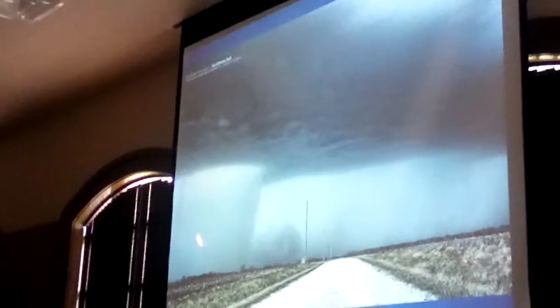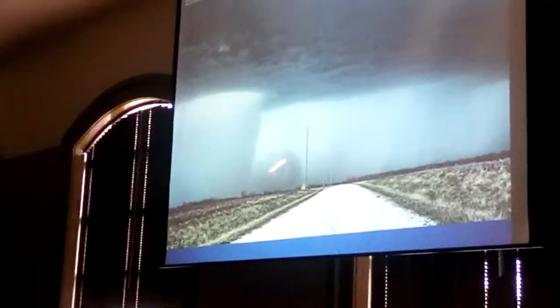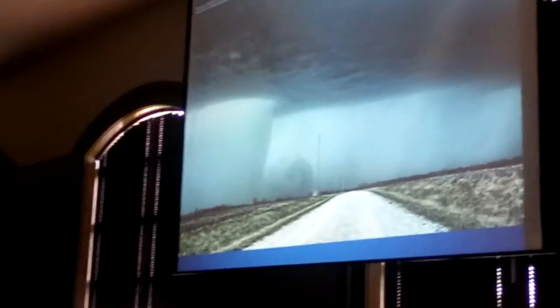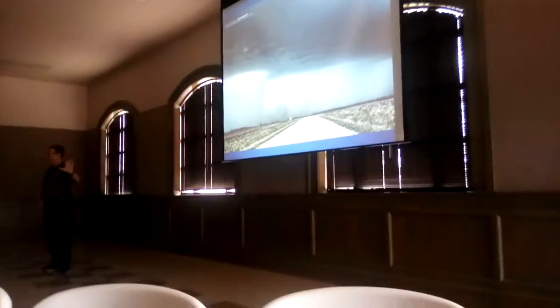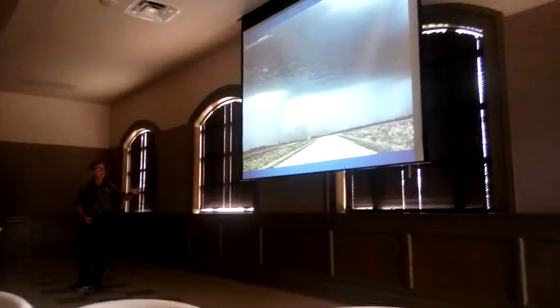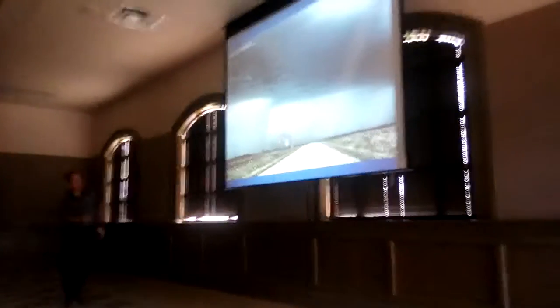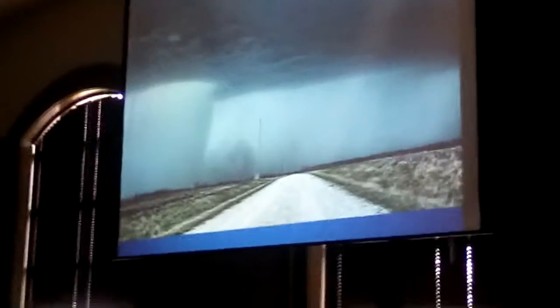Take a look at this one. Another really great textbook example. Rain shaft spreads out, and then there's that curl right there. All right. Now, if you were to see this, if you're driving down this country road, you might want to wait a minute, but you would actually see maybe even some rising dust in that. And you might think, is that a tornado? But it wouldn't be spinning.